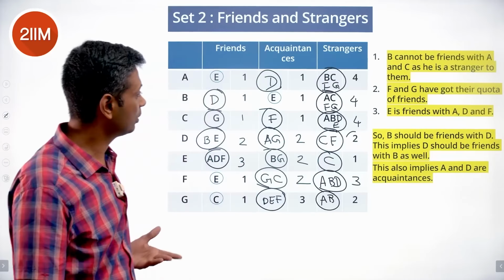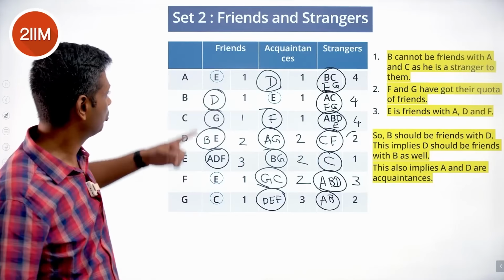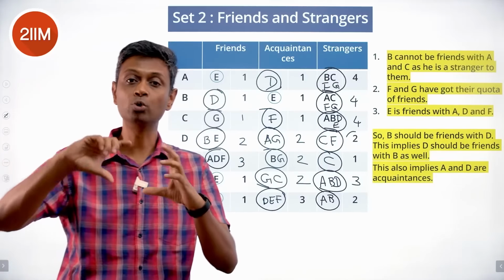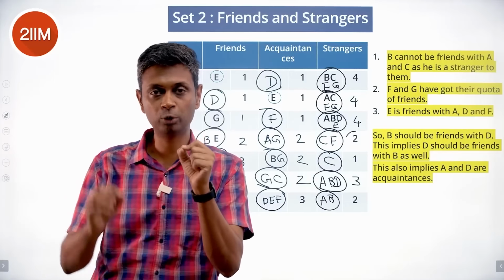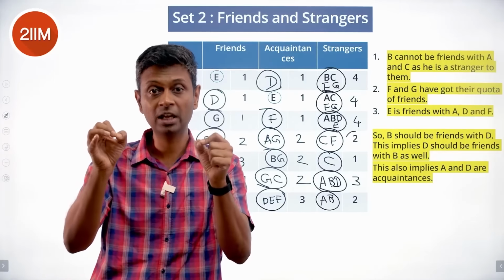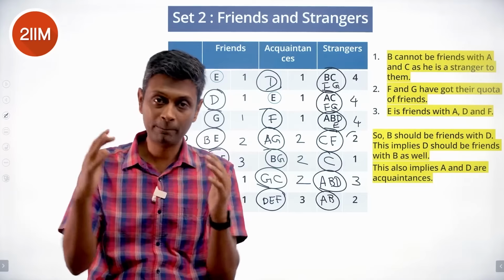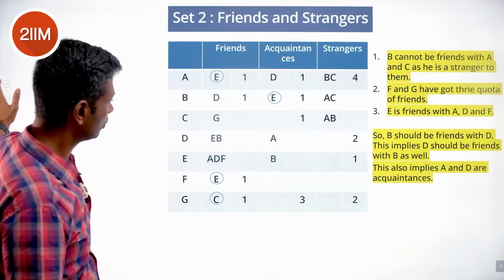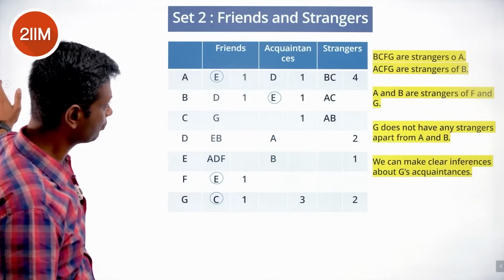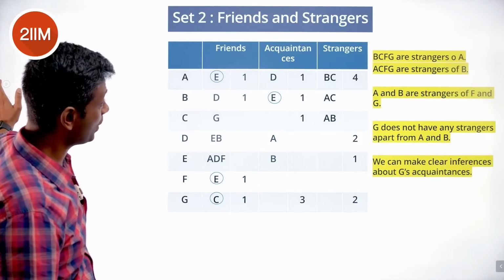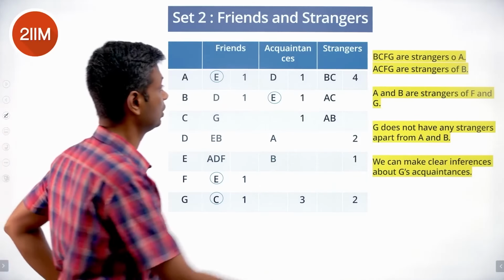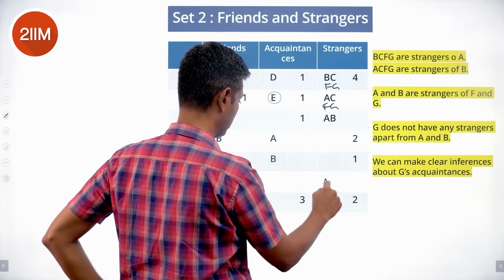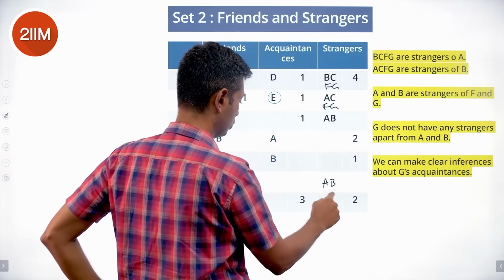So the way of mapping here, we put A and E, then automatically we should put E and A. Every relationship is mutual. So you put A, B, one link, put B in front of A, then A should go with B. So put them together like that, then it should get simplified. So inch by inch, just a quick recap. B, C, F, G are strangers to A, C, F, G are strangers to B. So F and G here, F and G here, which automatically means A and B here, A and B here, which means this is complete.